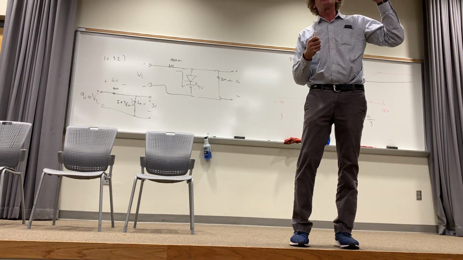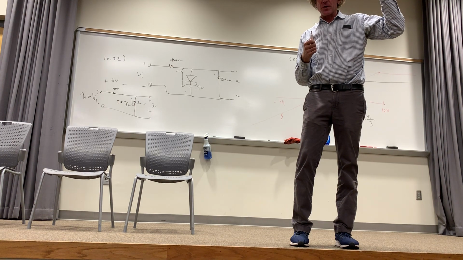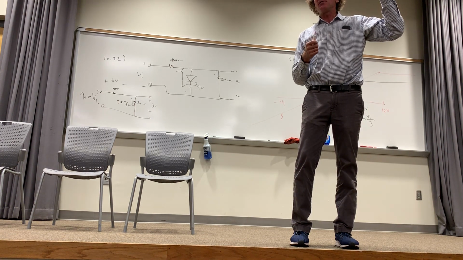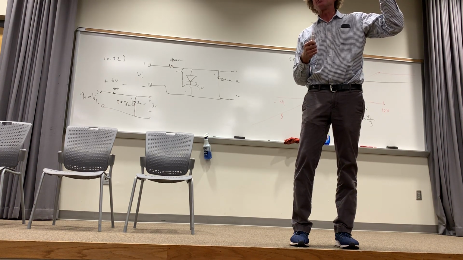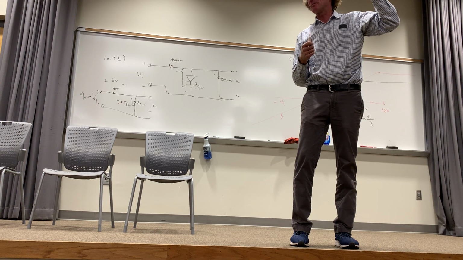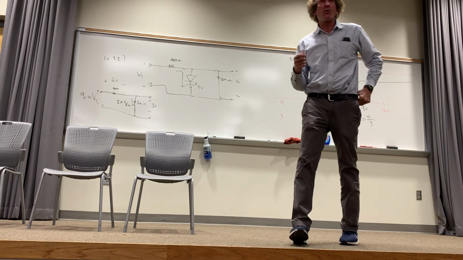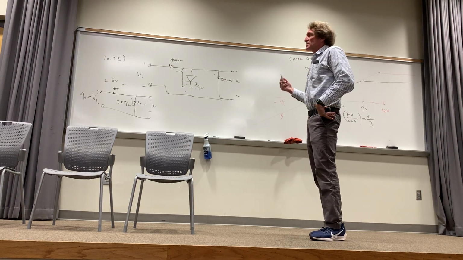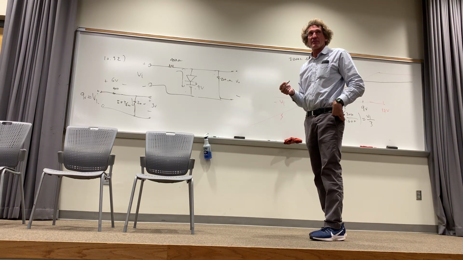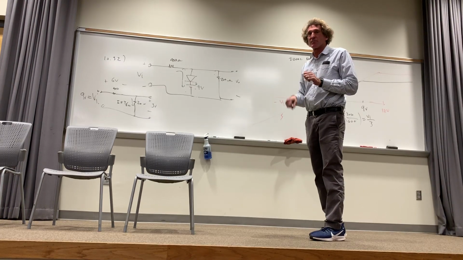Capacitors are basically things that prevent DC current from flowing through them. But if you try to put a large enough DC voltage on there, the breakdown strength of the dielectric literally can't stop it. So it'll arc through and you get a sharp arc over. And it's the same thing with diodes. They have a limited amount of voltage they can withstand. And I want to say this for practical purposes.